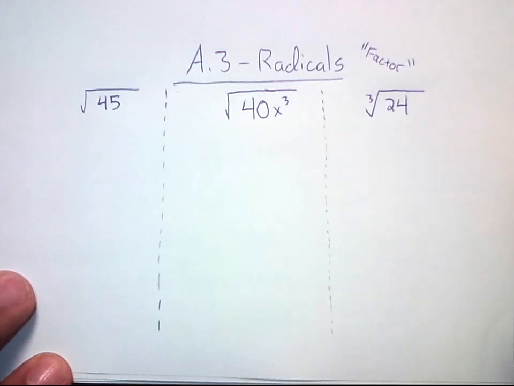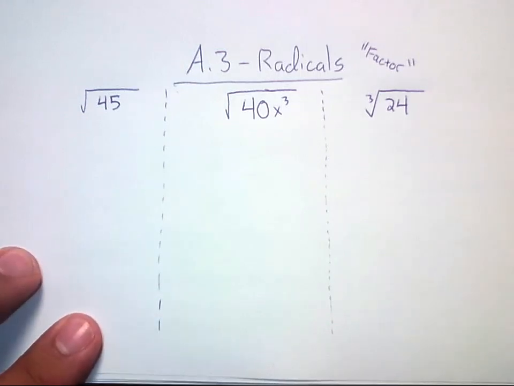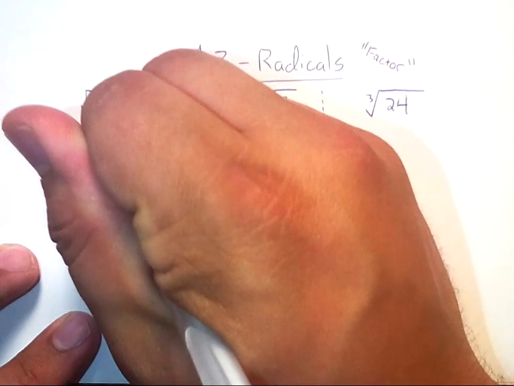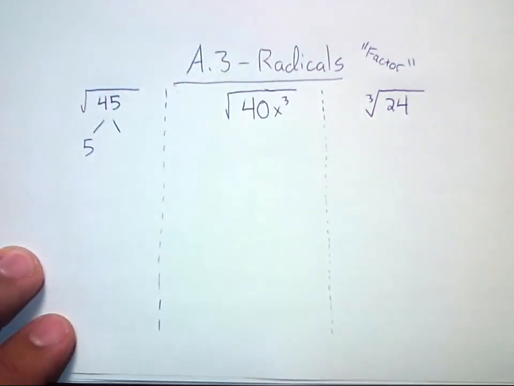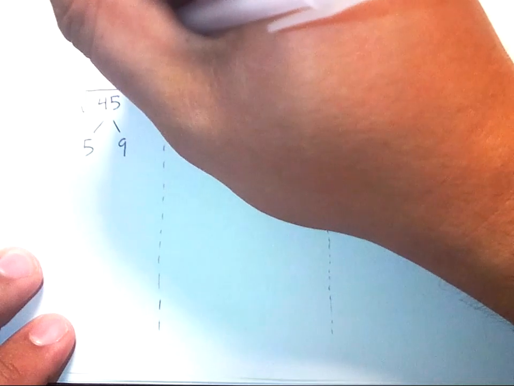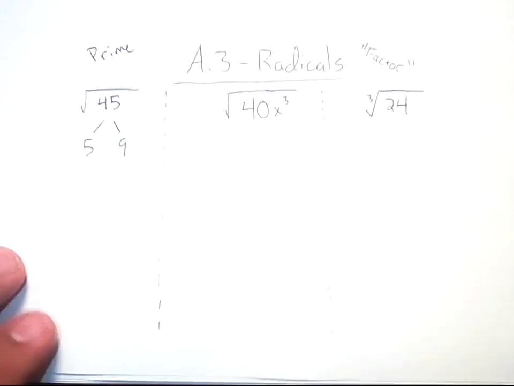So if we're going to start with our number 45, you want to think about what multiplies into 45. You might say 3 and 9, but you're probably going to pick the more obvious answer, which is 5. And what number would I multiply with 5 to get to 45? Well, that would be 9. And what you're looking for are prime numbers.